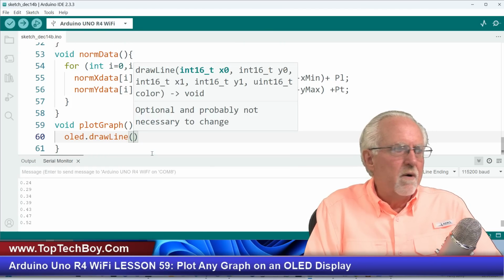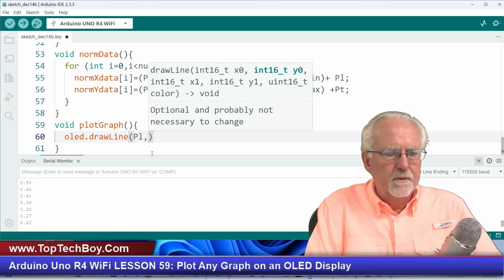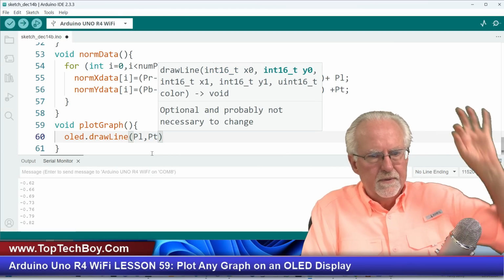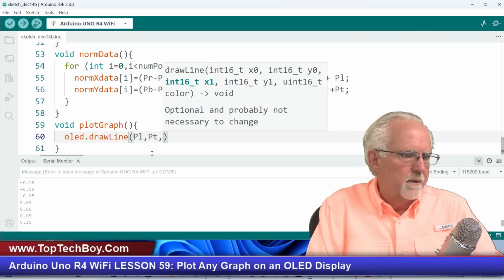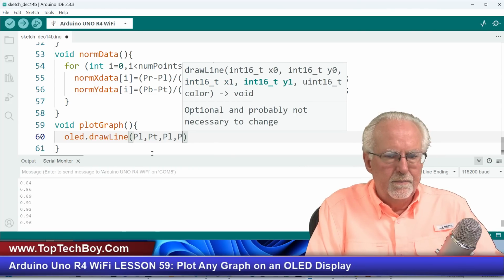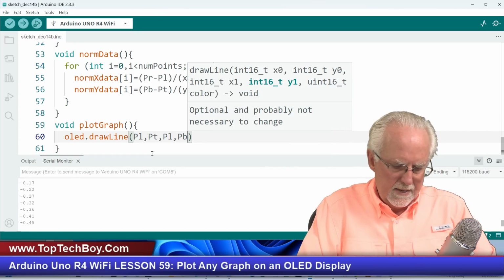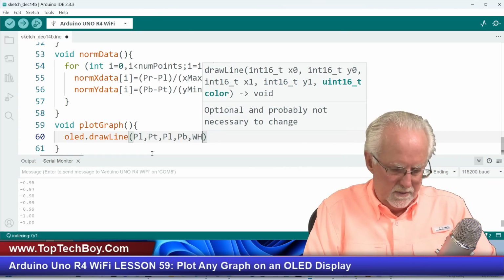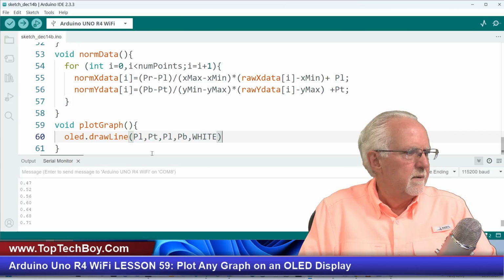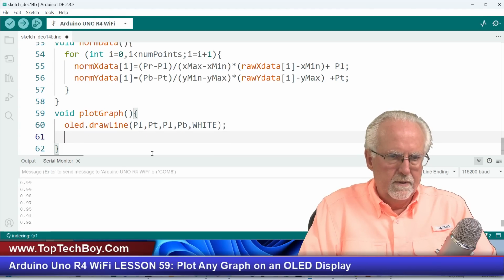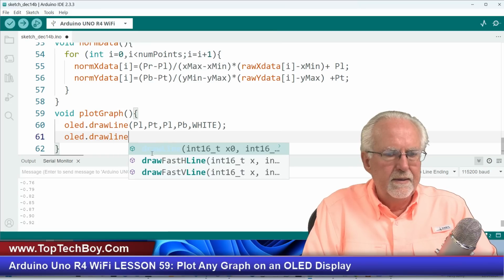I want to go from the top left, PL PT, to PL PB. So that will draw a vertical line, okay? And then I got to tell it white, like that. So I go from the top left to the bottom left for my y-axis.